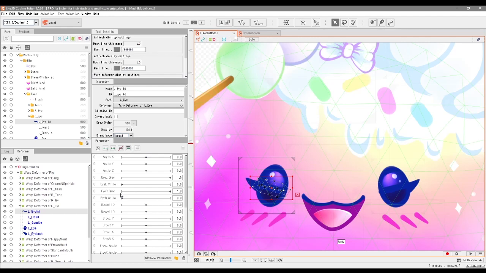Having said that though, if you do find yourself in a situation where for some reason you had to change out the parameters or use something different, you could go ahead and actually transfer the keyforms into the eye left parameters or the eye right parameters or whichever. So it's not the end of the world, I will say. It is possible. But just to keep that in mind, in my case, I have to focus on eye right, so I will be using the eye right parameters. But focus on the ones that you need to focus on. The same things will apply though, what we're going to do next.